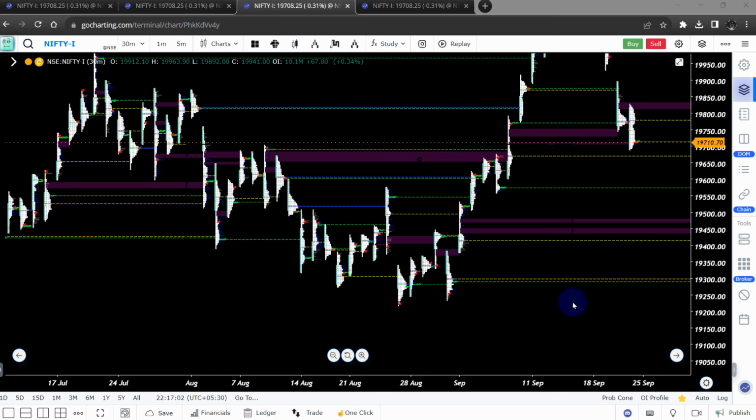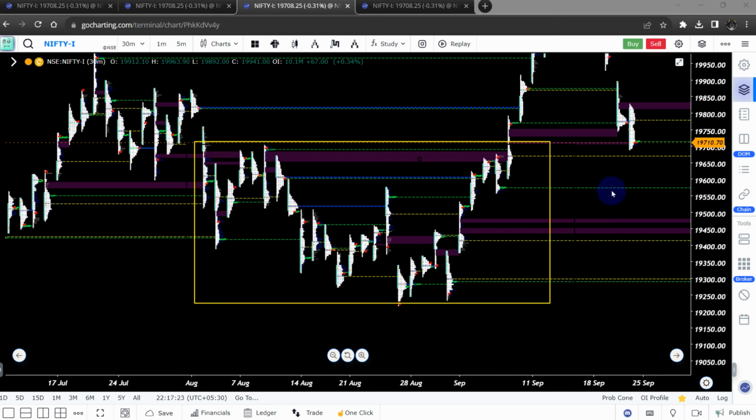So this is a balance zone that was in play, and the market consolidated here for a long time in these 400 points and then shot up, and it has come on top of the balance zone. The first reference level that we're looking for over here is somewhere at these levels. You can see this volume profile node over here, between 550 and 600.